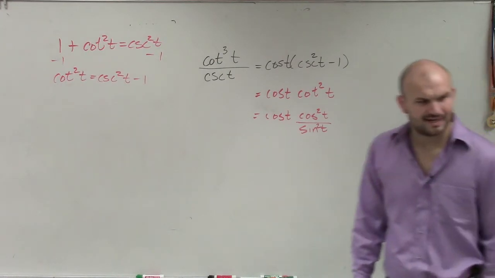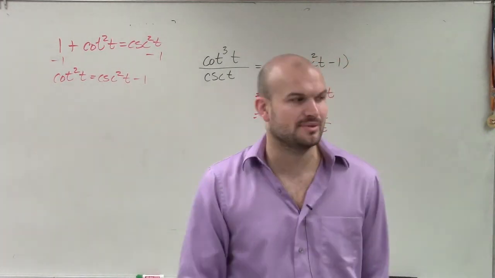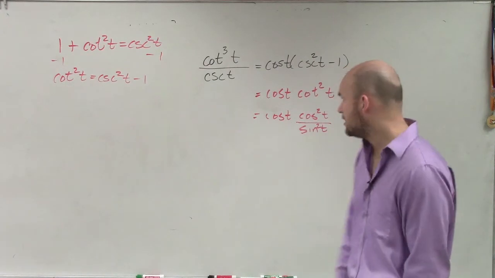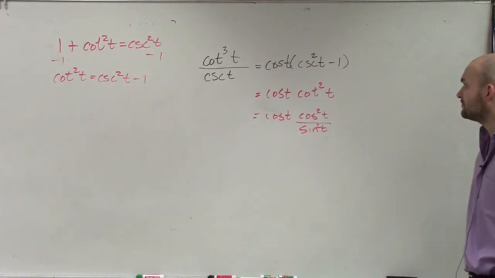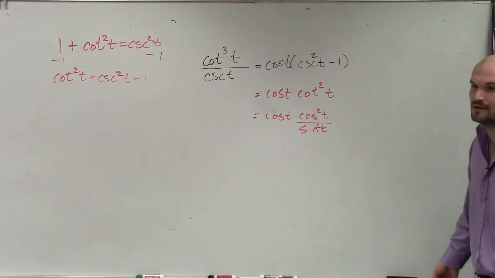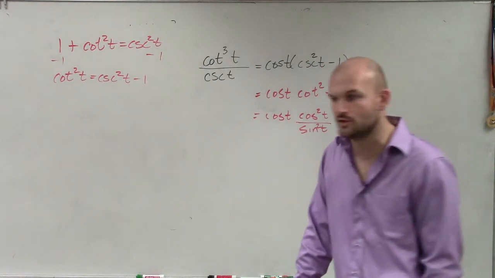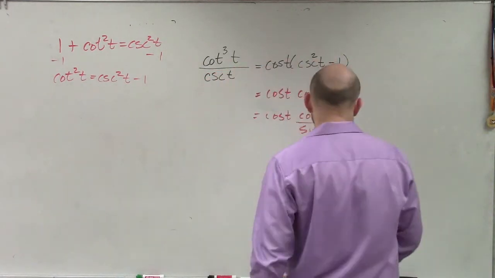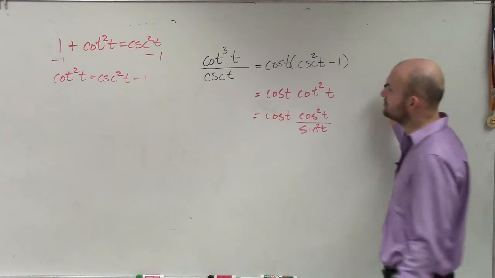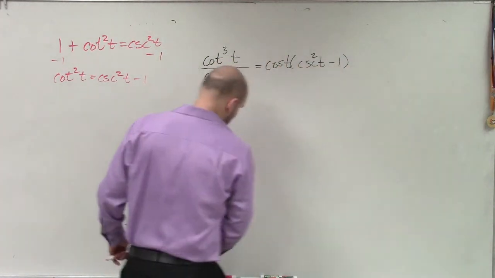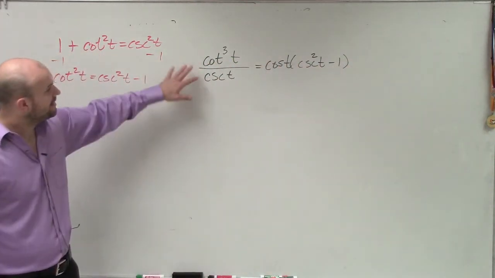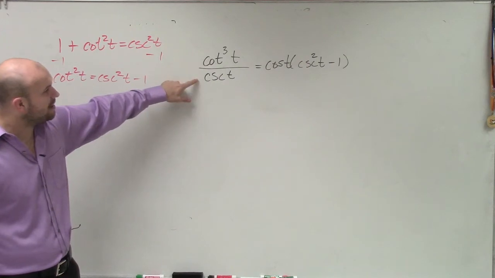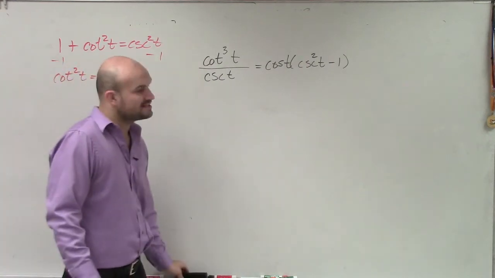But I'm not really getting anything on this right side that's going to look anything like the left side. So there's a couple different ways that I could go about this. But maybe I'll just say I don't know what to do from here. So what I'll do with this one is let's just scrap it. Let's work on the other side. Maybe I didn't see exactly what I was looking for in here. If I want to get to this, I could say, well, all right, what would I need to multiply this left side by?